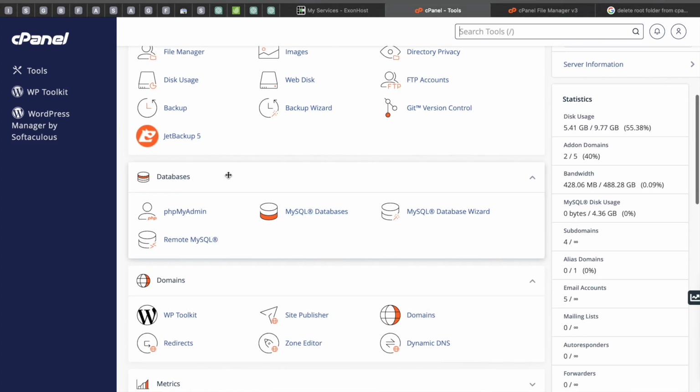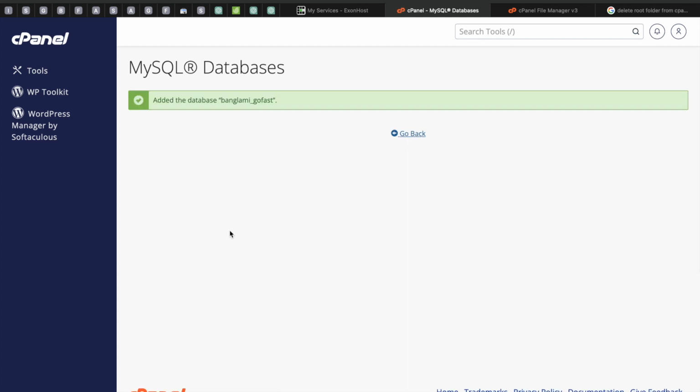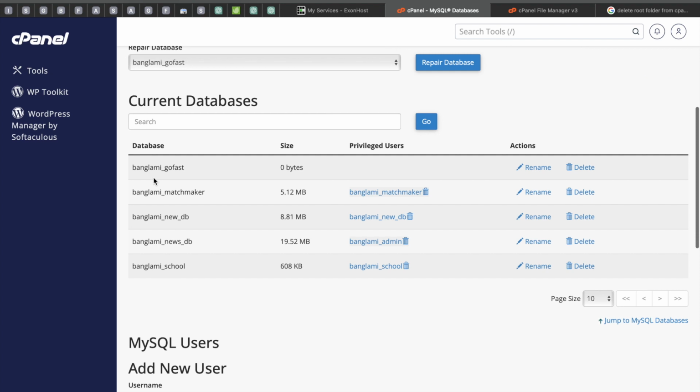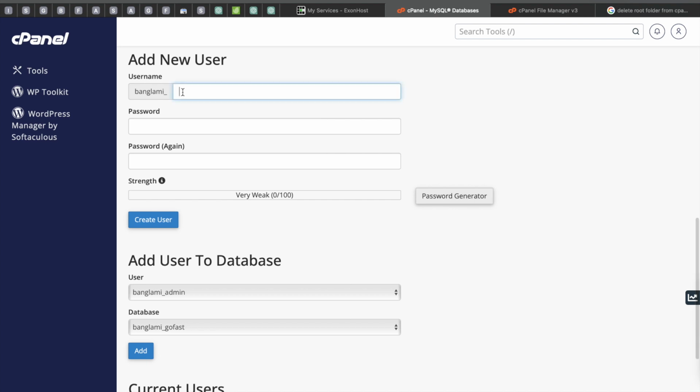So now I am going to create a database. Here I am creating a database called GoFast. Create database. Okay, my database has been created. Now I have to create a user for this database.